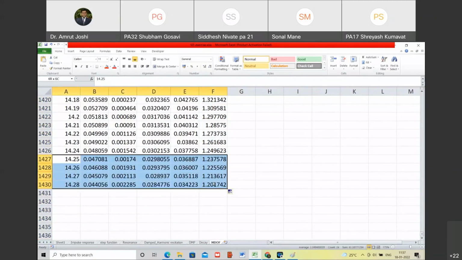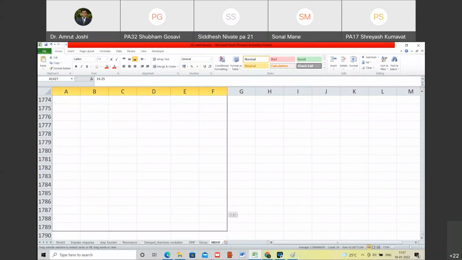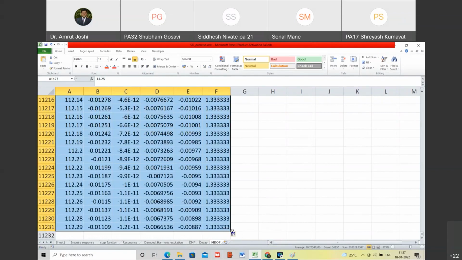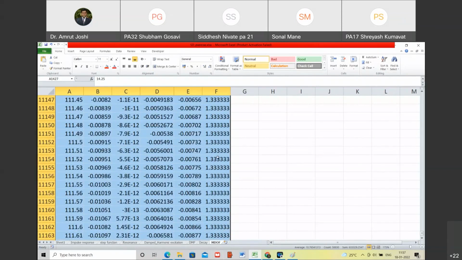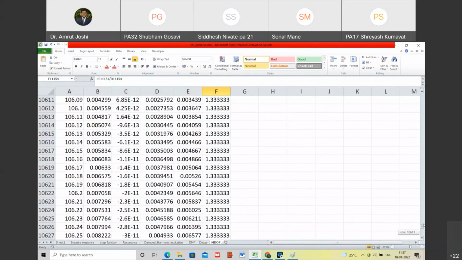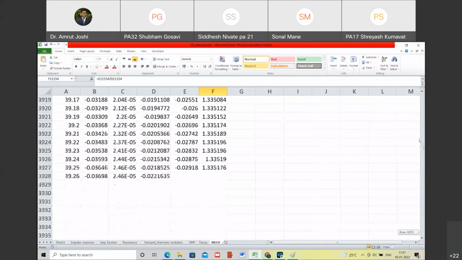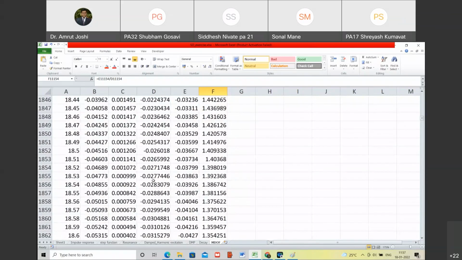Yes, sir. Let me take these things down. Let me go up to 20 or 25 seconds. You will see that observation clearly as I go to higher time. So this ratio has settled to 1.33. Do you agree with me? Yes, sir. कहा किसके बाद सेटल हुआ है? So after time equal to 18 seconds.